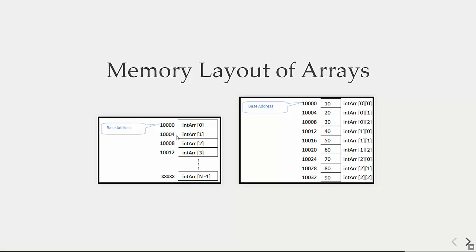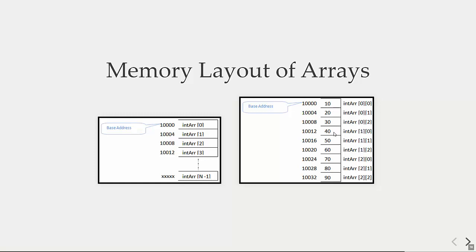That is, add 4 to the previous block and you get the next block. Similarly, add 4 again and you get 10,012. This is how arrays are stored inside your memory. Similarly, if you look at two-dimensional arrays, this was for a one-dimensional array.